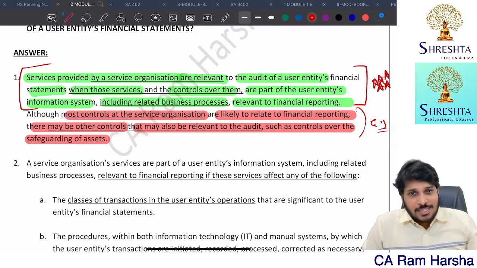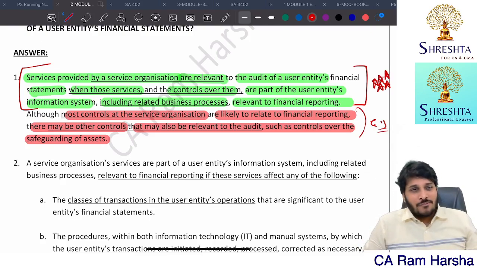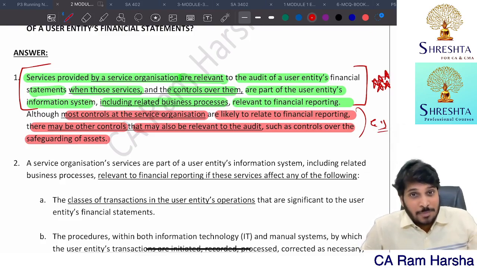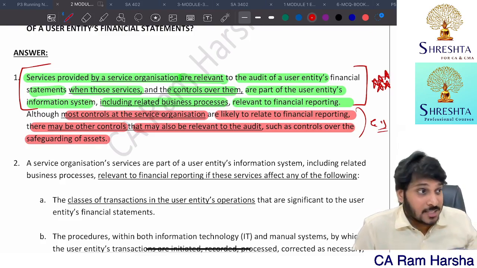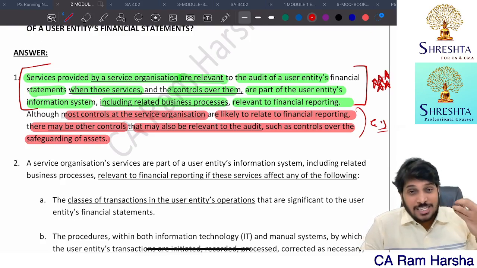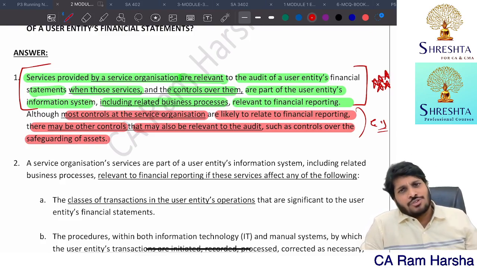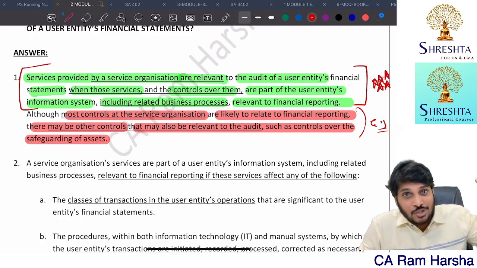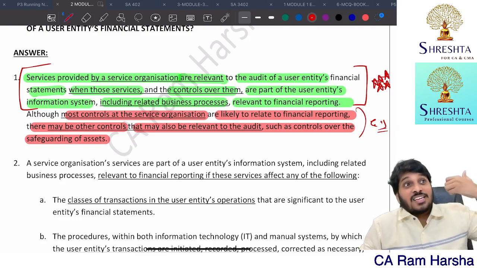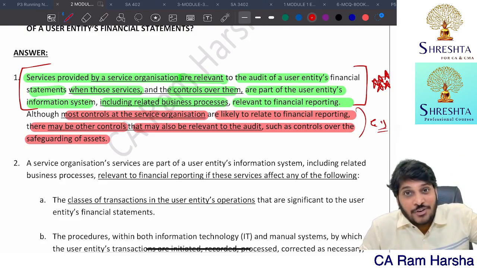If at all Tata Consultancy themselves are doing payroll, whether they're doing proper payroll or not, we do test of controls, right? We apply compliance procedures as per SA 330. So we apply test of controls. We check controls, whether payroll controls are proper or not. But the problem is Tata is not doing the payroll process. The service organization is doing the payroll process. Now we are worried about whether the controls of the payroll are proper or not.